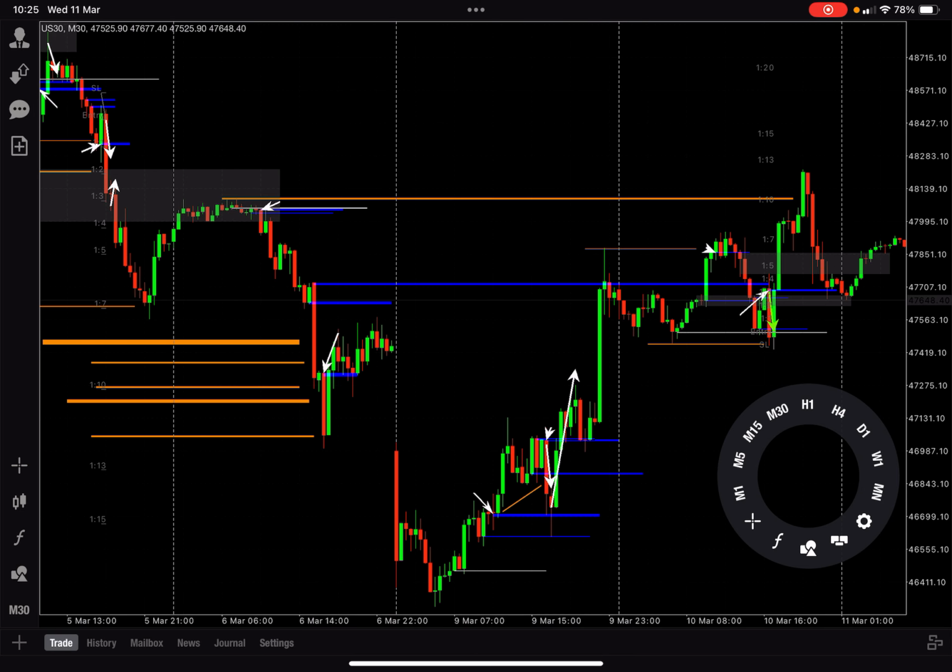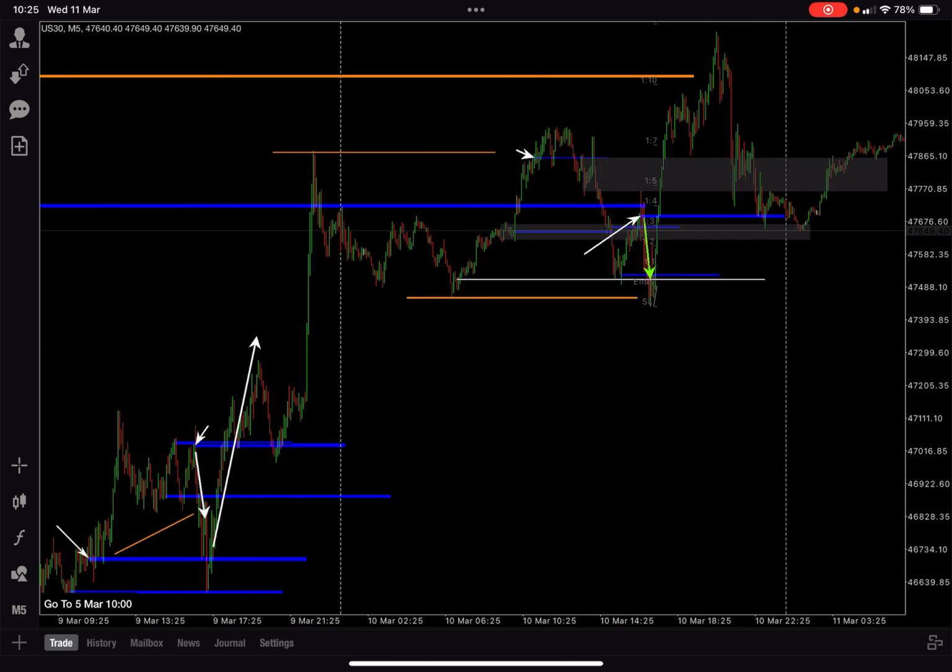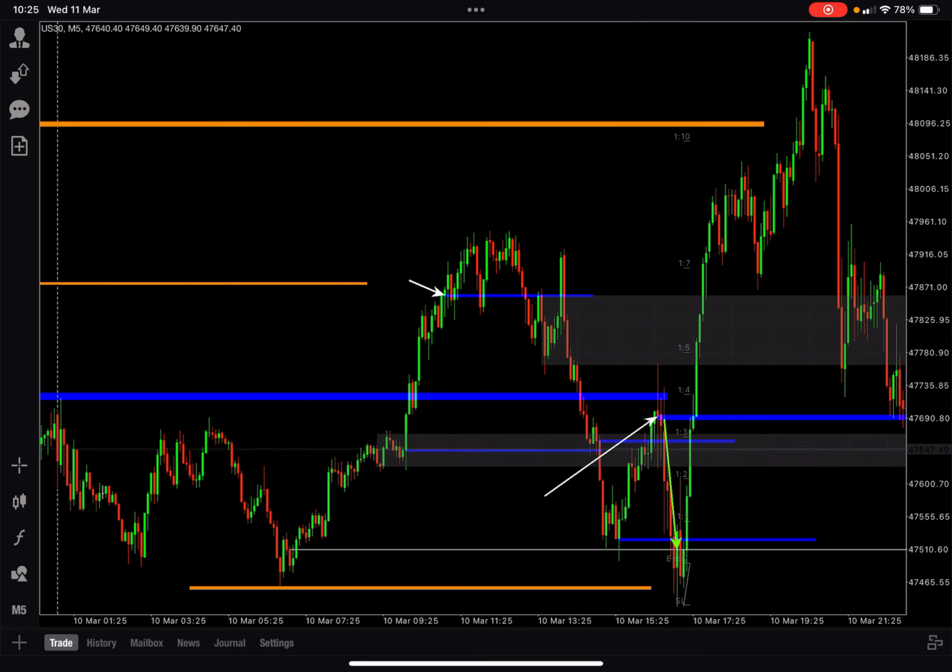So there you have 1, 2, 3 TP areas. The amount in which you take profit would depend on you and your risk management, your situation, and that is all down to you. The strategy just gives you the areas to focus on where something has the potential to reverse. So at these areas, you have to manage your trade.